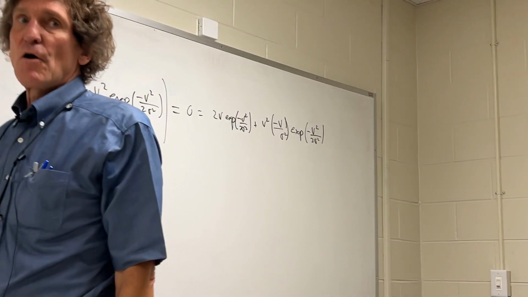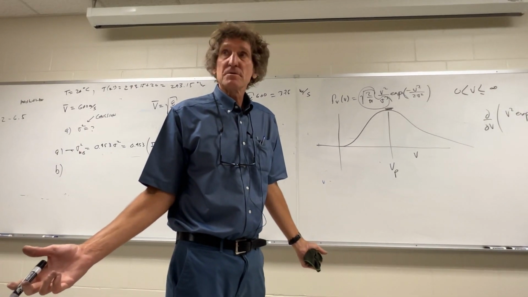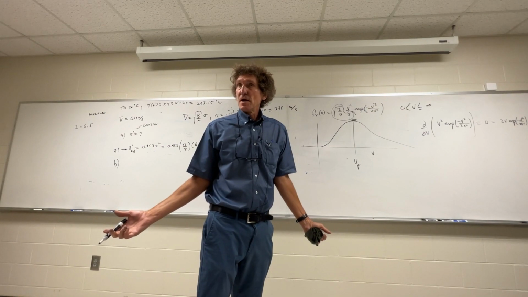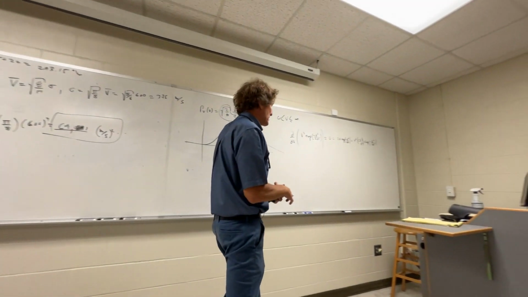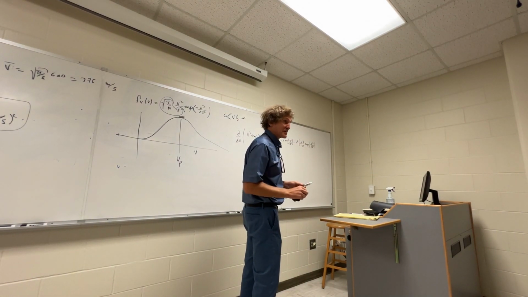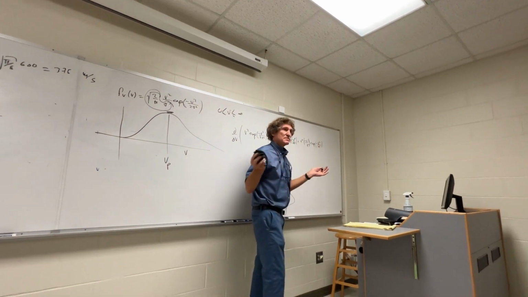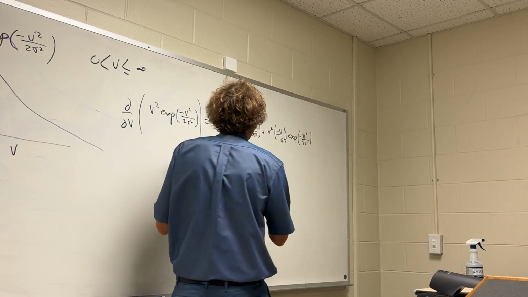Just take a look at that. I hope you all agree with that. I just took a derivative and set it equal to 0. You with me, class? This is how I do these things, and it's nice to do them on a whiteboard or on a pad where you can just erase stuff you don't want. You all see here that the exponential on both sides goes away. So the first thing I do is that.